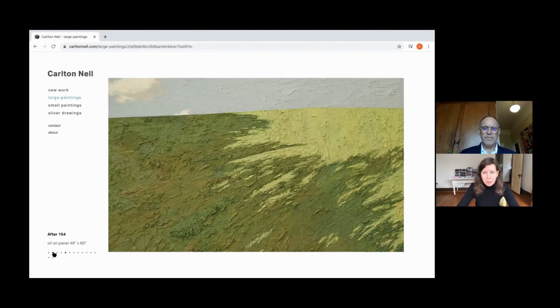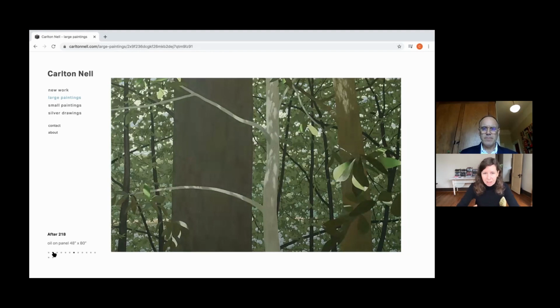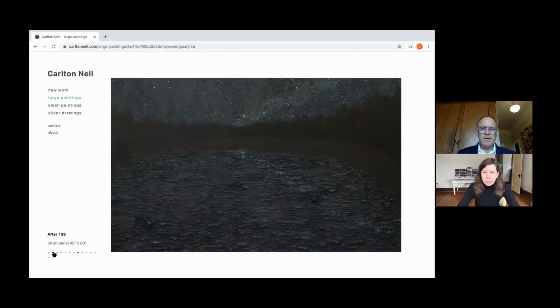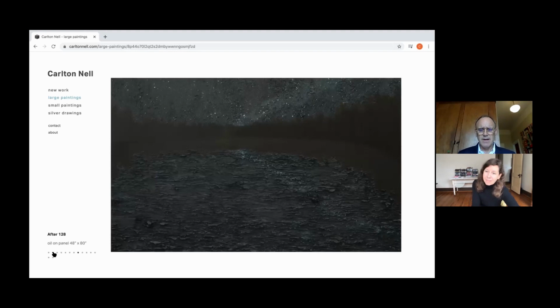And there's a lot of work that's being made like this right now too. Texture is, I think, something that, like you said, painting was dead 10 years ago, or they thought it was dead, but now it's kind of back. It survived that kill, and there's so much energy around painting right now and texture. Yeah. And I sort of understand why someone would think that painting would be somewhat obsolete, but again, there's always a new song being written that's worth listening to, and there's always a new story worth reading. And I just think it's that kind of thing. This is a detail of that picture, the sky detail of that.